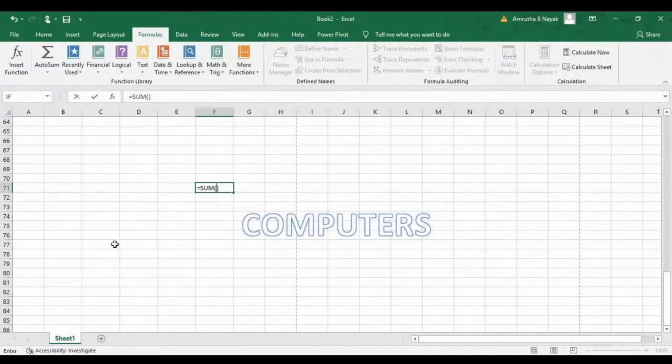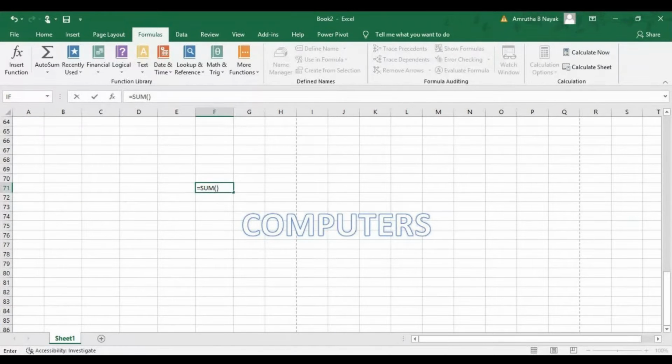Can anyone explain to me about name manager? Ma'am, name manager you can use to substitute cell references.